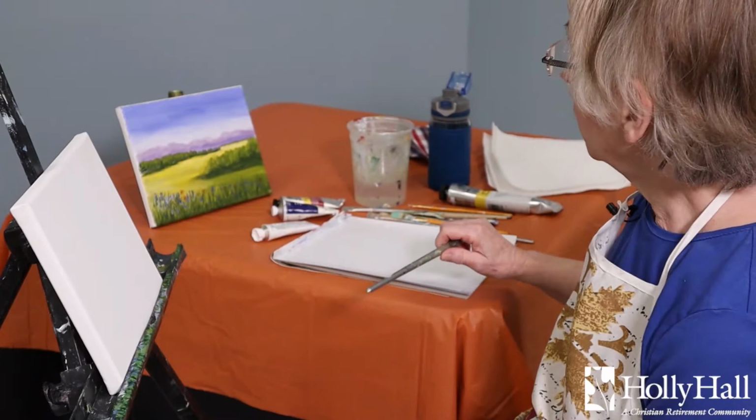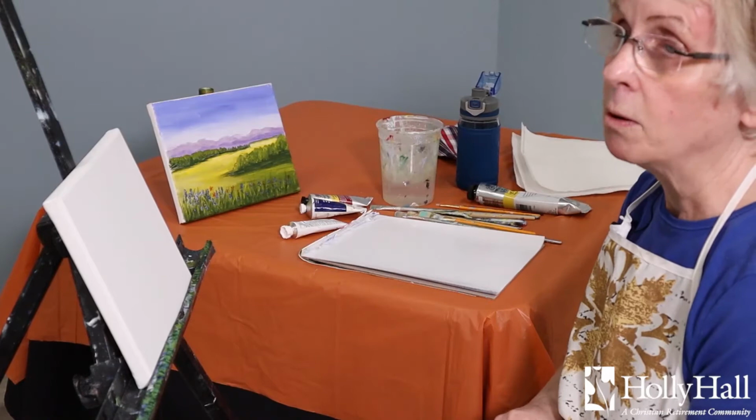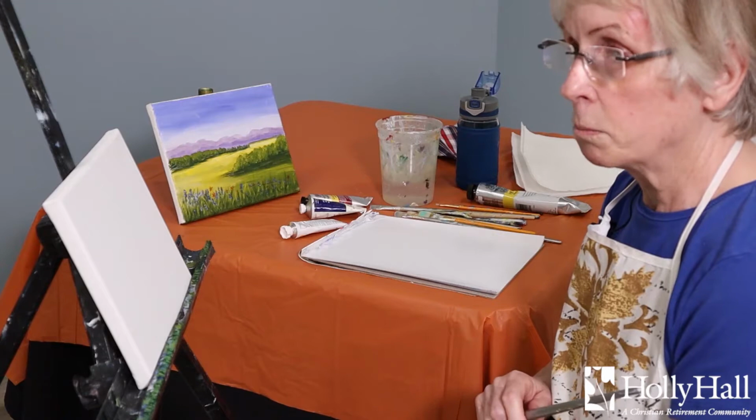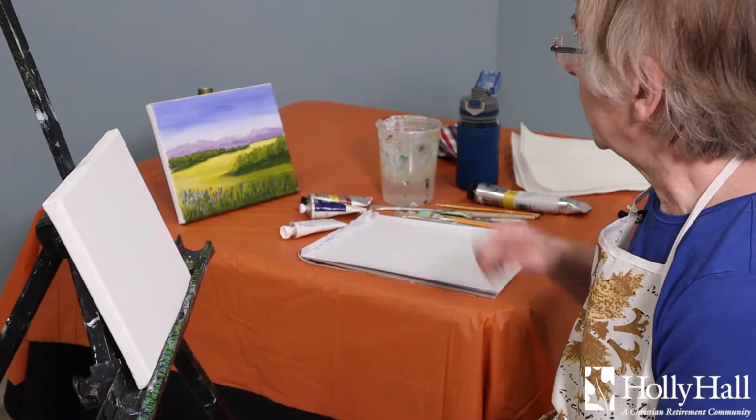Everybody, today we're going to do a painting of a landscape. This is what we're going to copy from, a reference. I say reference and not copy from, because we're not making a copy. We're making a version of this landscape. And as if you did the flower last time, the other painting we did together, nobody's is going to look like the person's next to them, and it's not going to look like this one, and the one I do today isn't going to look like the one I did when I was working on this one. So here's what we have.